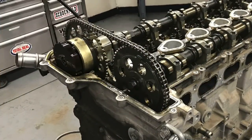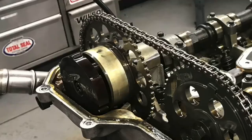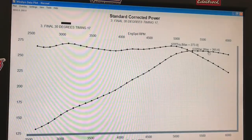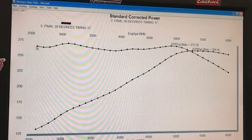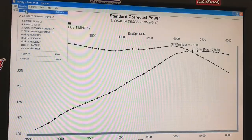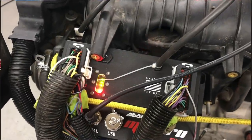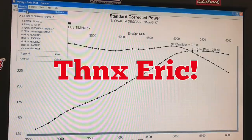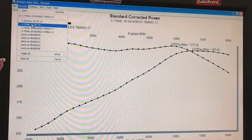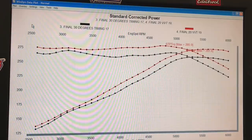After initial testing on the 4200 with ignition timing, it was time to turn on the cam timing. The variable cam timing is only on the exhaust cam. This is the test we ran with the variable cam timing locked out — it made 266 horsepower and 272 foot pounds of torque. You can see the torque curve is fairly flat for this motor, which is very impressive. Calvin helped us out and sent us a tune showing how to equate the variable cam angle with the variable cam duty cycle. Once Eric got that dialed in, we were able to adjust the cam timing. The first thing we did was command 20 degrees of exhaust cam, and here's what happened — we picked up power everywhere by activating the VVT.